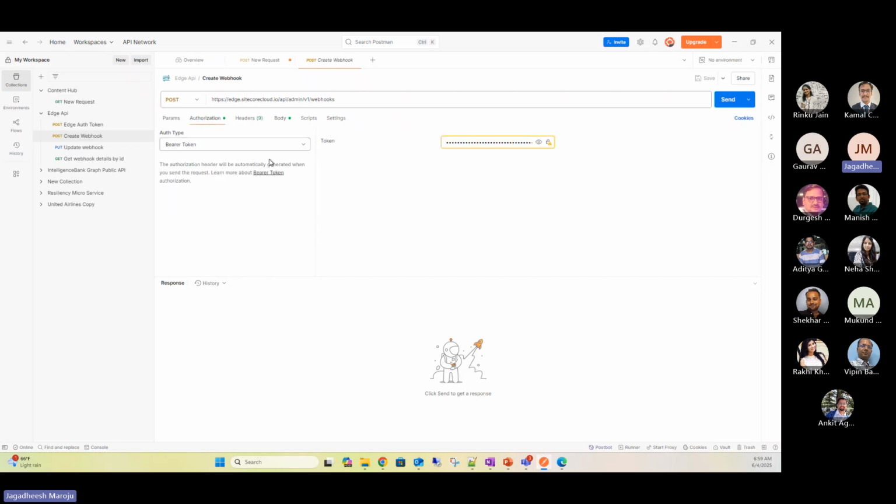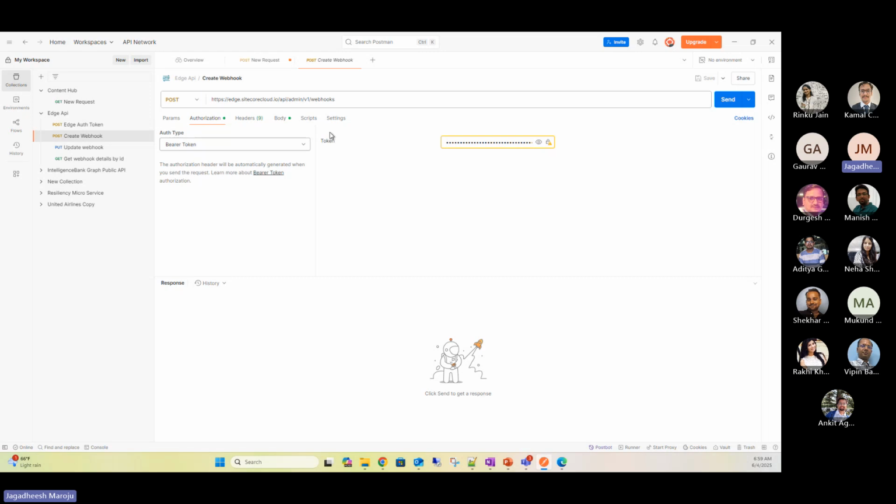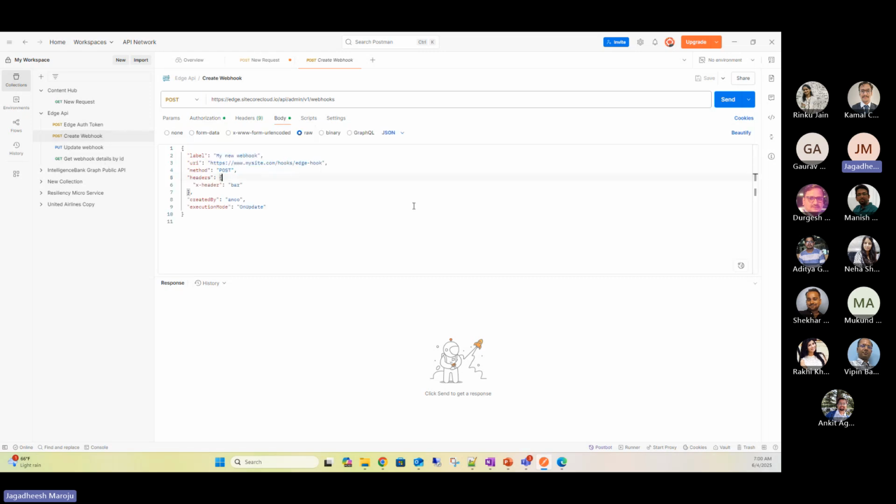In the authorization, you provide your bearer token, which is the token you received from your Edge auth token endpoint. Then you click on send. It will create the Edge webhook, so your Edge webhook is configured, and it will be triggered when any publishing operation is done.